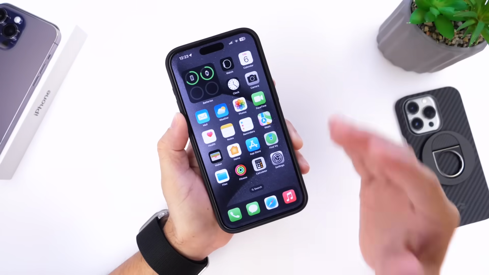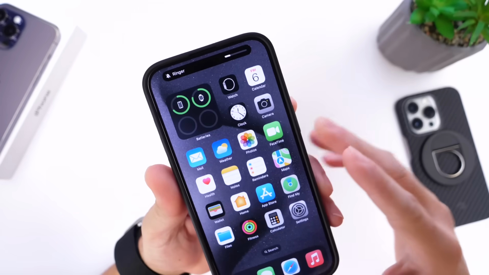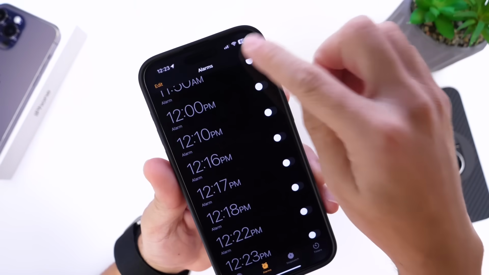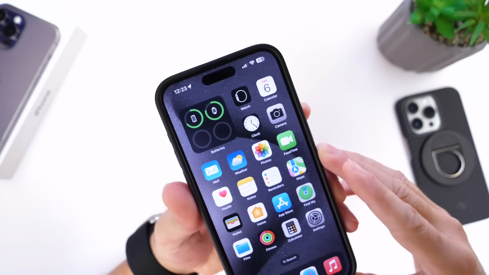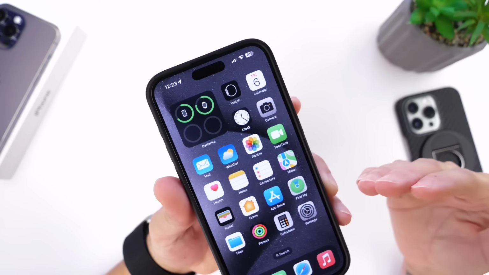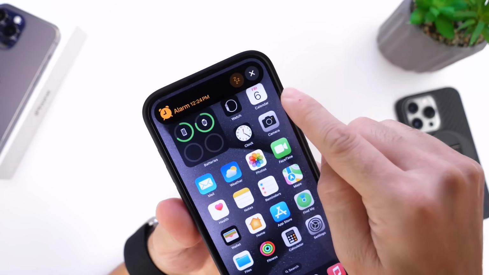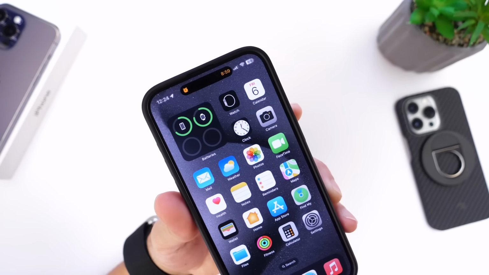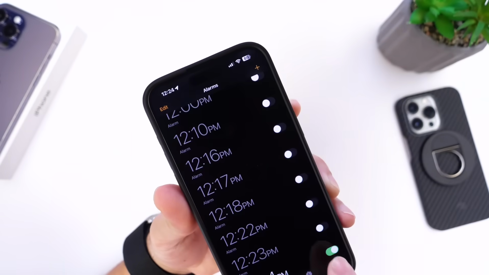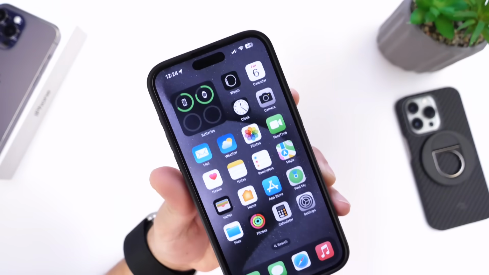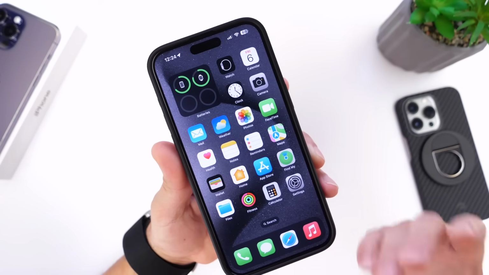So with the latest iOS 17 and the latest Dynamic Island update, Apple has added what I like to call better UI experience and better UI interactions. So if I set an alarm here, let's say for 12:24, once the alarm goes off, I'll be able to actually snooze the alarm directly within the Dynamic Island UI. I can actually interact and snooze that alarm directly from the UI built into Dynamic Island, which I really like. Of course, you can always go back and turn that off if you wish to do so. But as I mentioned, Apple has added a better interaction experience and a better looking UI as well.